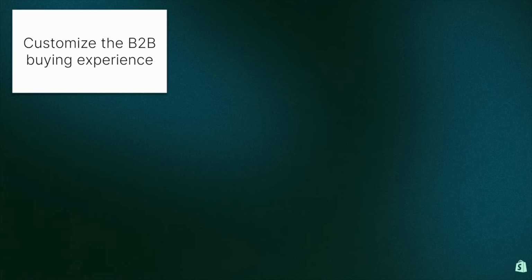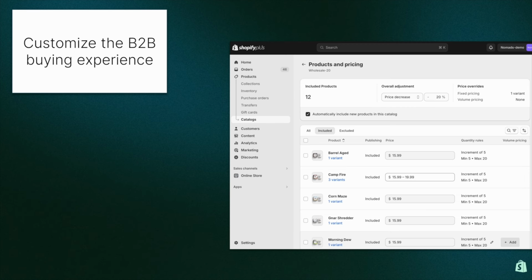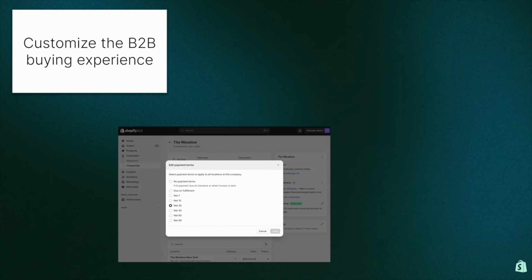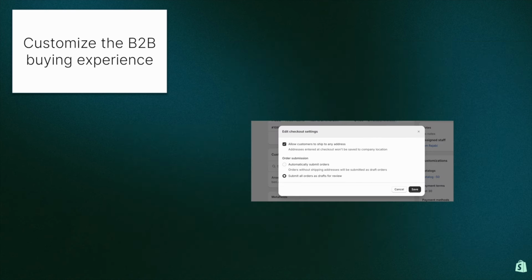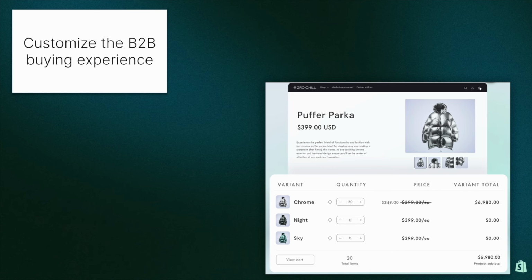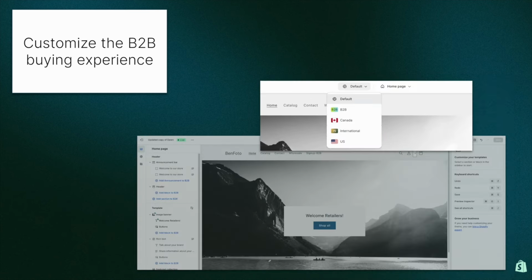Second, with B2B and Shopify, merchants have full control over the buying experience. This includes two elements of customizations. Merchants can easily customize all of the wholesale information available to their buyers. This means they can tailor product availability, price lists, payment terms, payment and shipping methods, and so much more on a per customer basis, all from the admin. They can also personalize store content and information based on the type of customer they're selling to, whether it's B2B or D2C or the market their customer is located in.